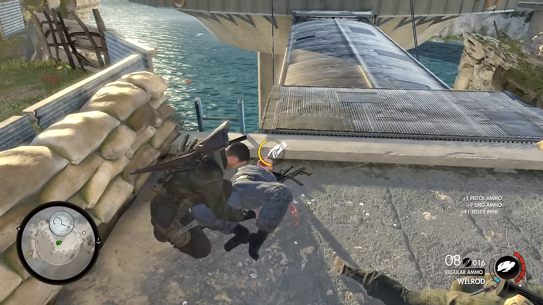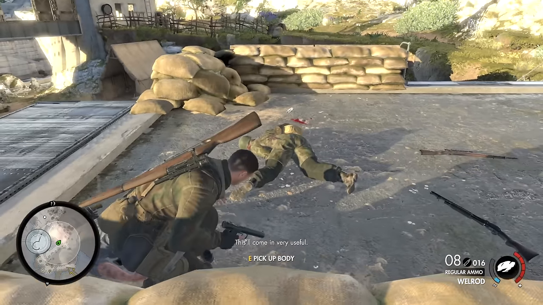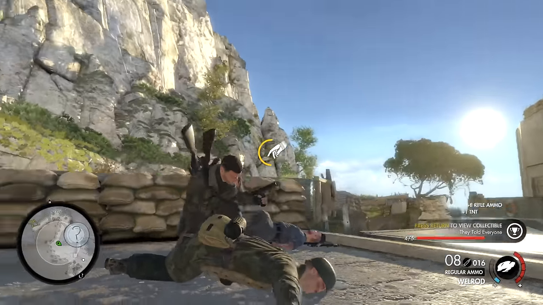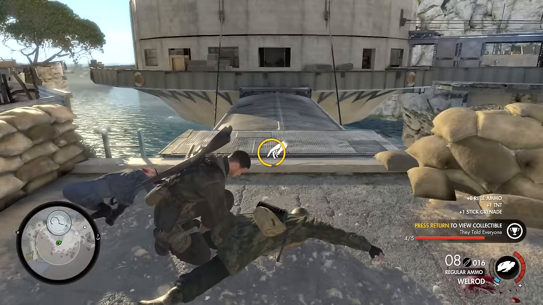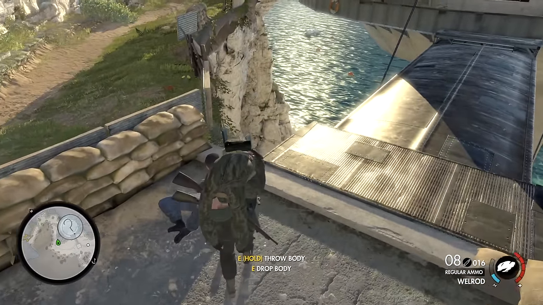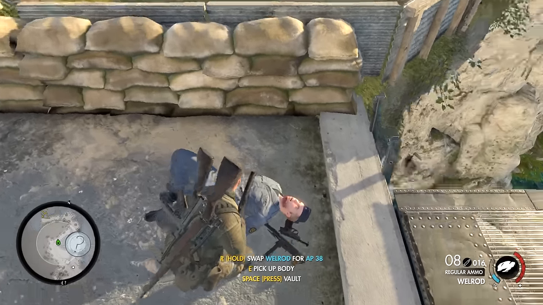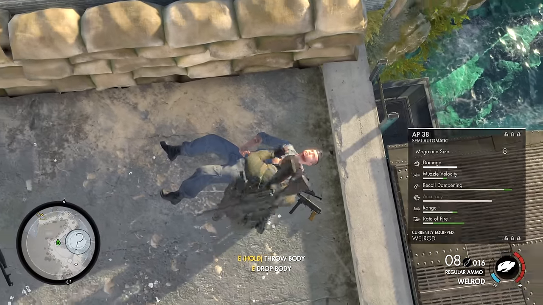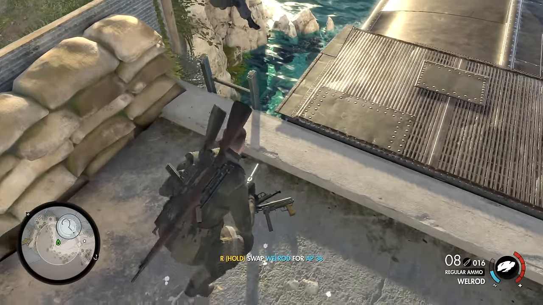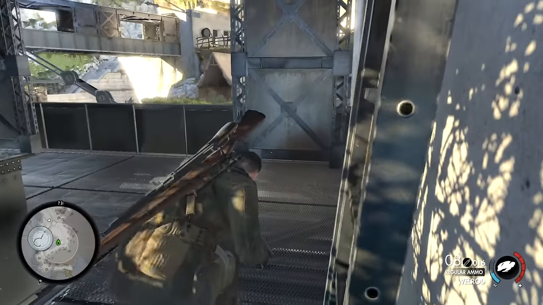I need ammo, and these guys are paying out in spades. This'll come in very useful. Oh, this guy's... wow. I don't know what to say about that. All right, let's get rid of this stuff. So we're gonna get rid of the evidence here. Please tell me he went off the cliff. And see you later. Uh oh, I'm already being seen.